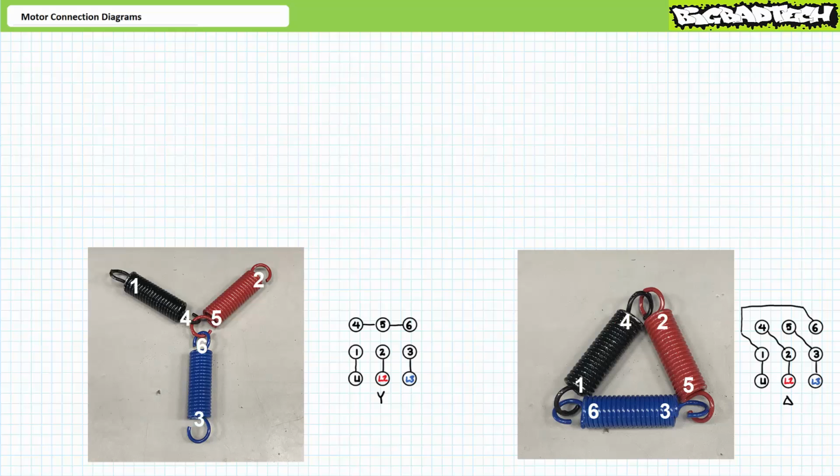Consider the following subtle modifications and their not so subtle consequences. Consider a Y-configured motor with leads 4, 5, 3 forming the central node of the Y. There's still 3 windings in a Y configuration, but this won't work. You know, winding 3, 6 is flip-flopped. Similarly, consider a delta configured motor going 1, 4, 2, 5, 6, 3 when traveled in a clockwise fashion. There's still 3 windings in a delta configuration, but this won't work. You'll again note winding 3, 6 is flip-flopped.